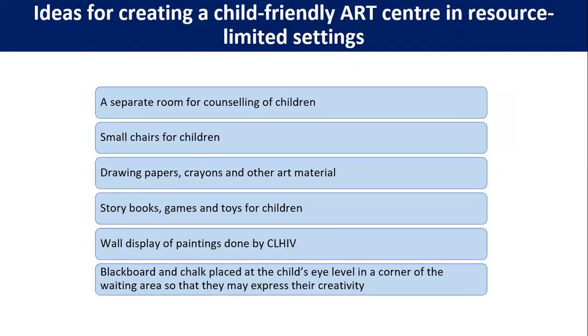It can be done by the provision of a separate room for counseling, and then small chairs can be arranged, drawing papers, crayons, and other art material should be provided. Storybooks, games, and toys for children can be kept there, along with displaying the paintings done by other CLHIVs, and a blackboard and chalk placed at the child's eye level. All these are to encourage the child to express their feelings through different means, because many times they fail to communicate in words.